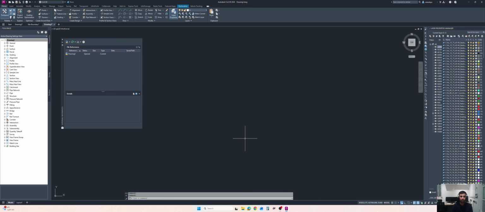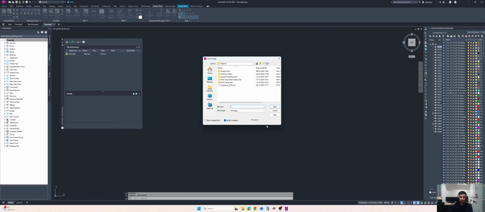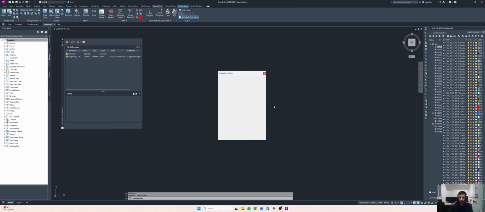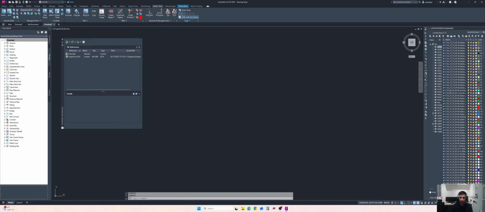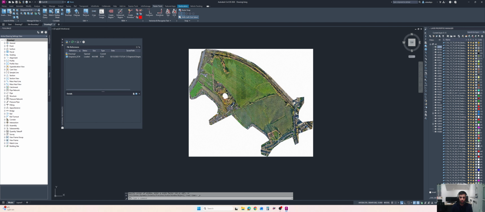Now I have installed the Autodesk Raster Design. Once you have this one, it means you have already installed it. Otherwise you have to install Autodesk raster tools. What you can do is Map Insert, and then from here you can select the image. I am going to use my ECW image. Click open. Now you can see this is the insertion point, and everything is with the ortho image. If I click OK and then zoom extents, now you can see I have this here.